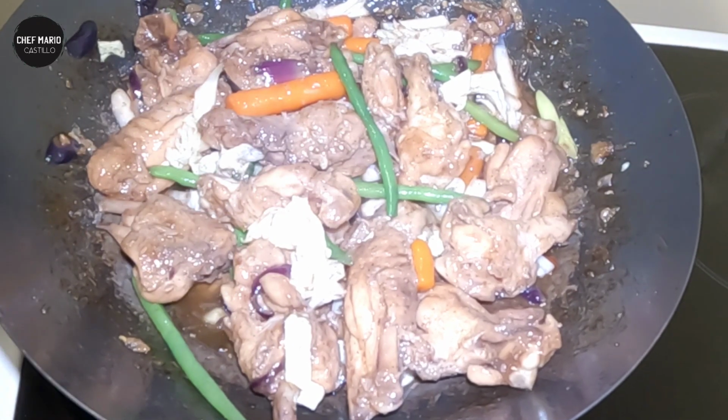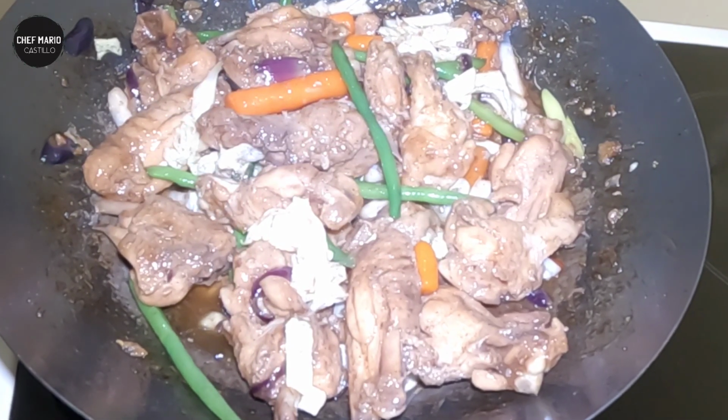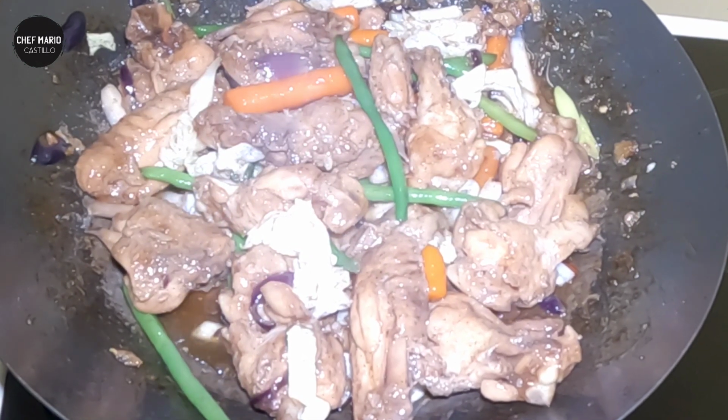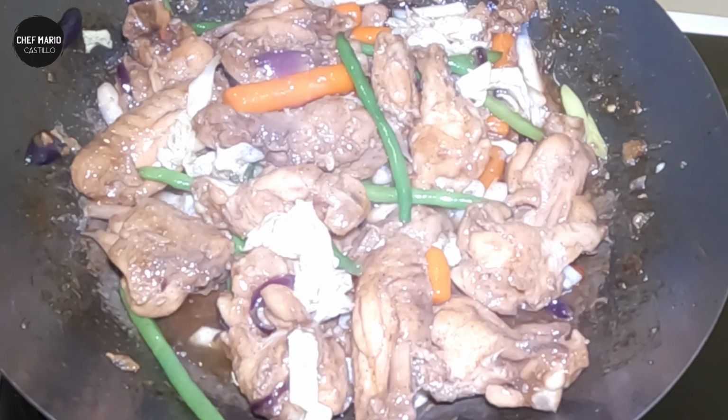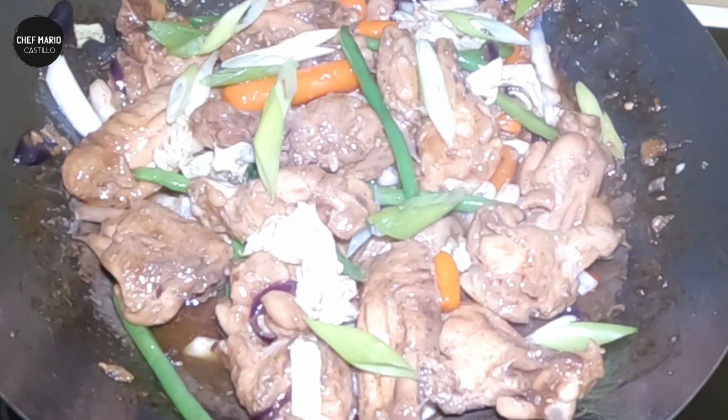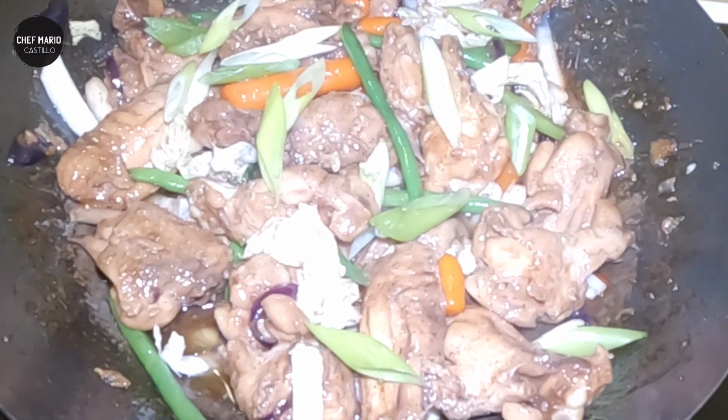Basically guys, it's done already. Now we're gonna put the top part or the green part of the onion leaves as toppings. Just sprinkle it everywhere, but not on the floor, okay?